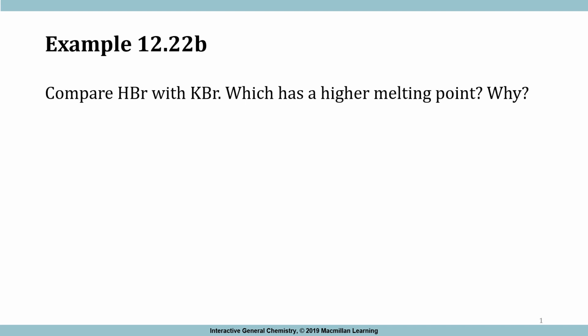Example 12.22b says compare HBr with KBr. Which has a higher melting point and why? All right, so if we just look at HBr by itself, we need to decide what type of bond is holding it together. So technically, it is polar. It's not considered hydrogen bonding, so this would be dipole-dipole.